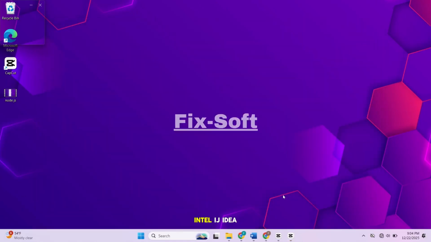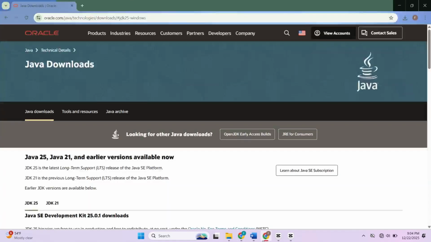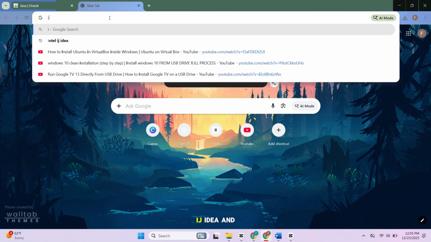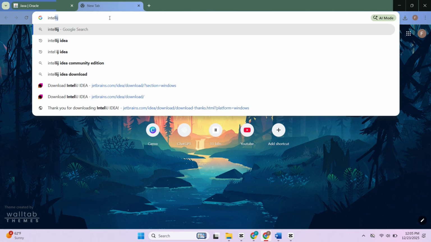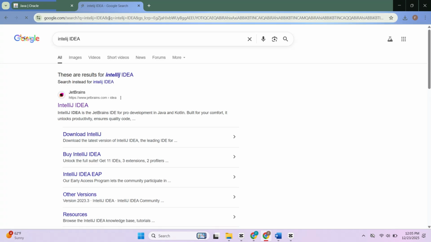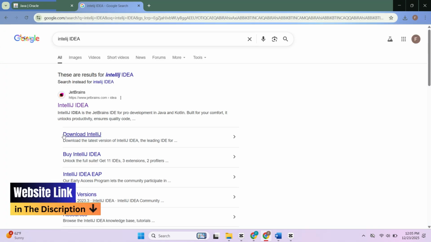Now, let's install IntelliJ IDEA. Open your web browser again and go to your search bar. Here, type IntelliJ IDEA and press Enter. Open the official website.